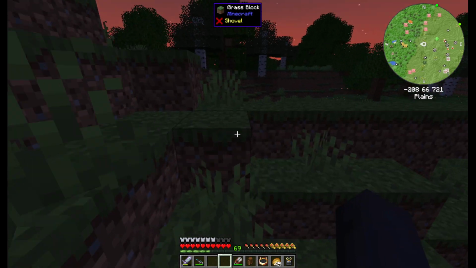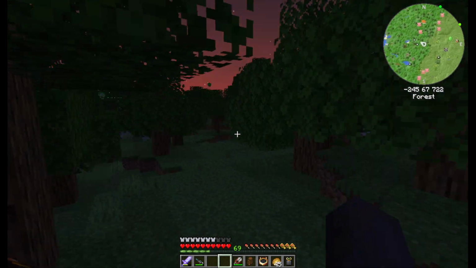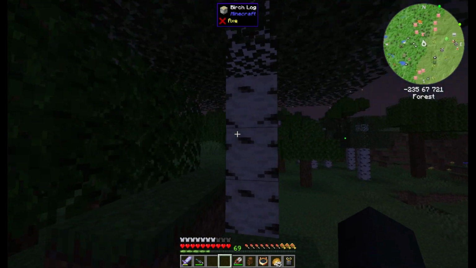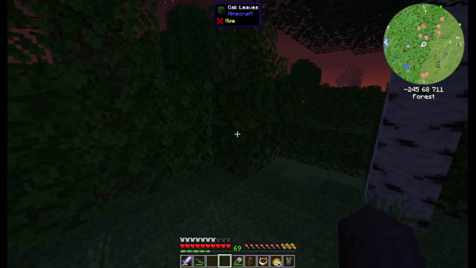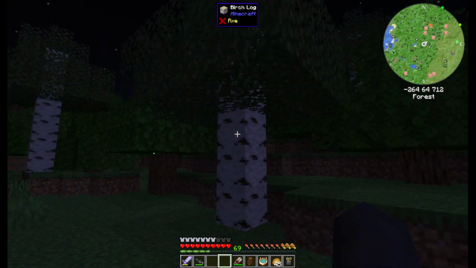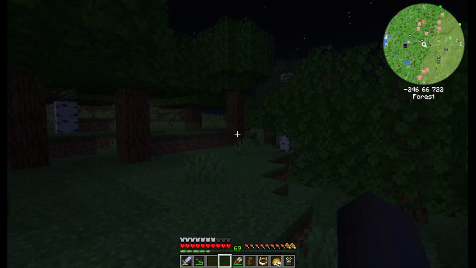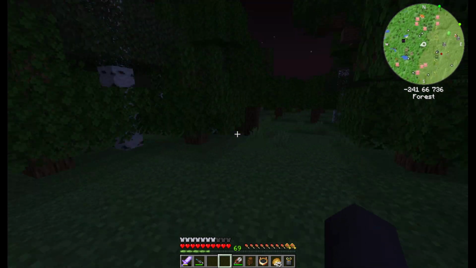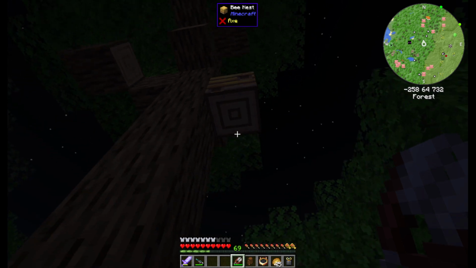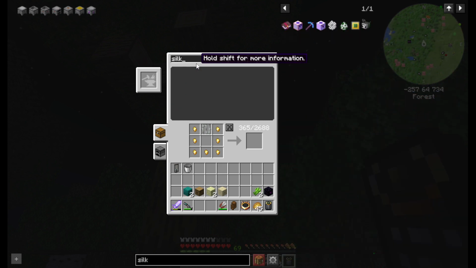Right, it's just turning nightfall and I've spotted a few bees. So there's going to be a beehive around here somewhere. He says with confidence. And then can't actually find a beehive. Ah, there you are. And there's no honey in it. And I need silk touch in order to get that off.